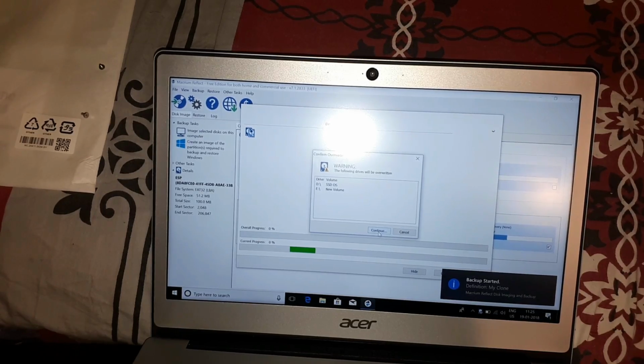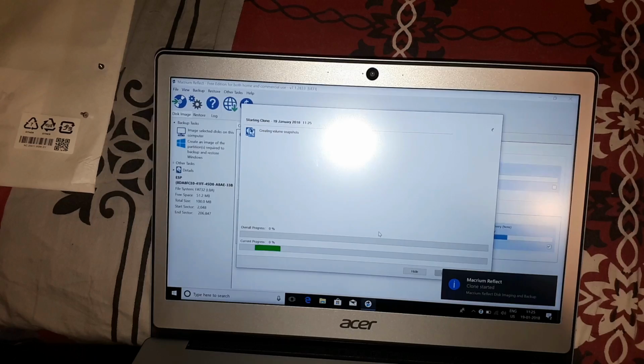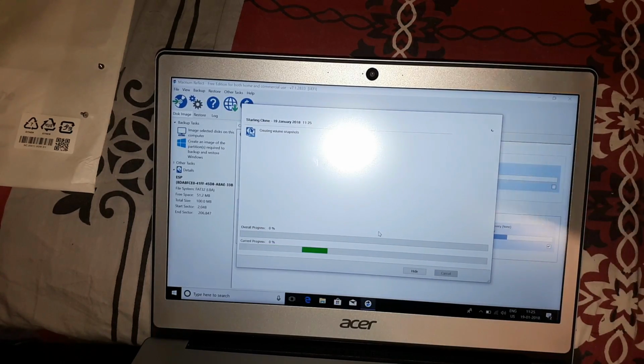Yes, so I want the SSD to be overwritten. So it's going to clone this. It's going to take some time, so I'm going to resume the video once this is done.